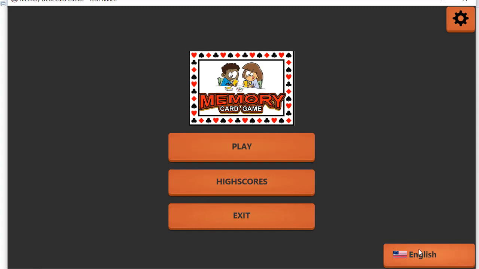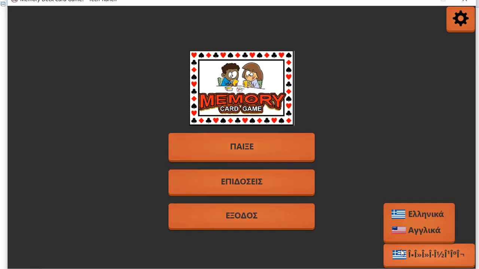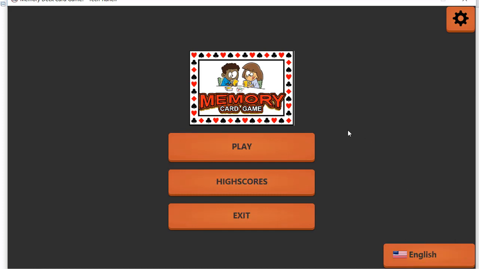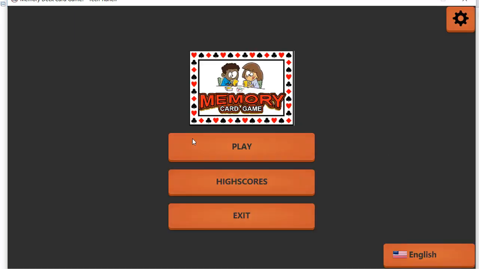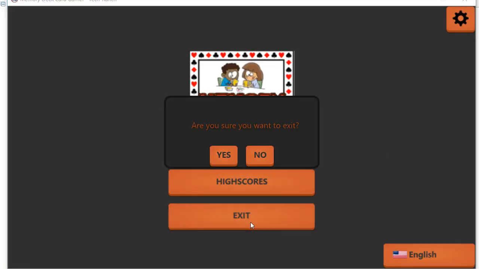this is the setting. Here you can find two different languages. One is the Greek type, and you can add more. And this is English. You can get the high scores. You can mention here your name and exit, and it will ask you for the. So this is what is implemented in JavaFX.